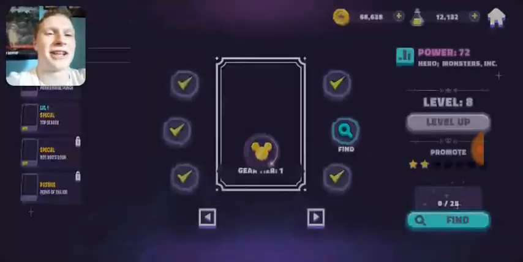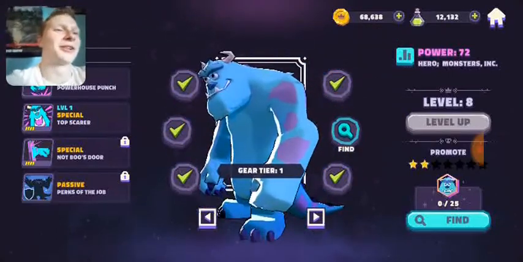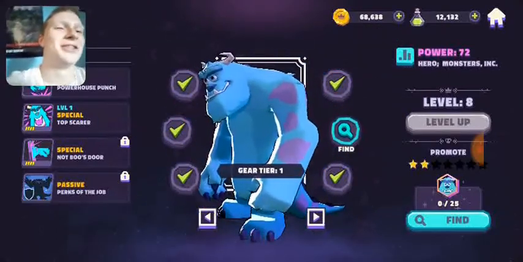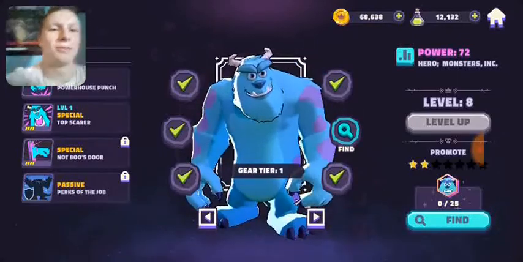And right now, Sully, what can I say about Sully? Sully is my main guy right now. Look at his power. 72 power. Look at this. This guy's OP. Look at him. He's so awesome looking.